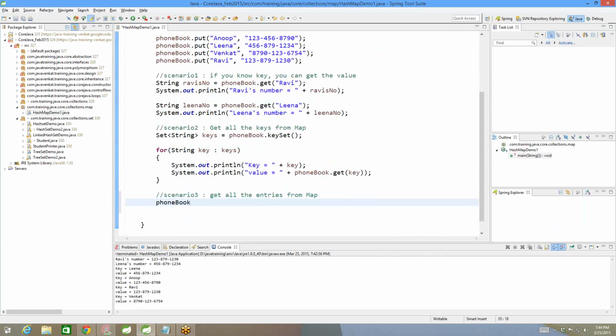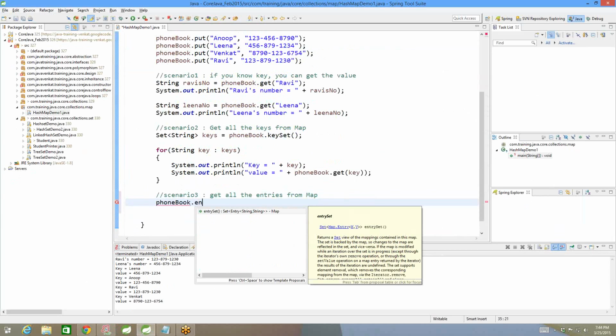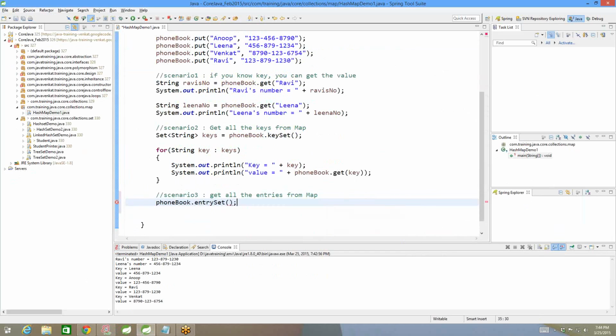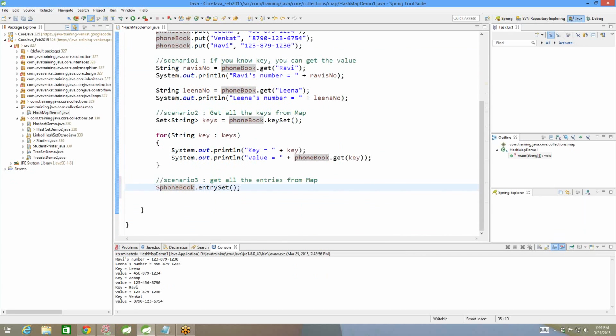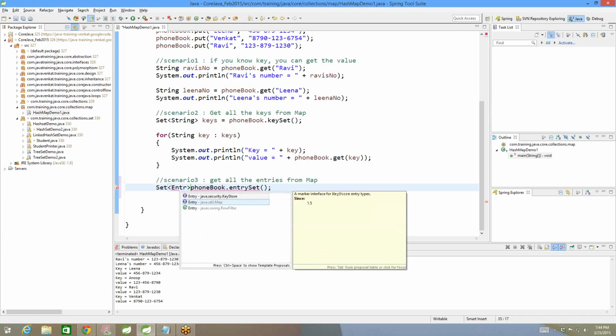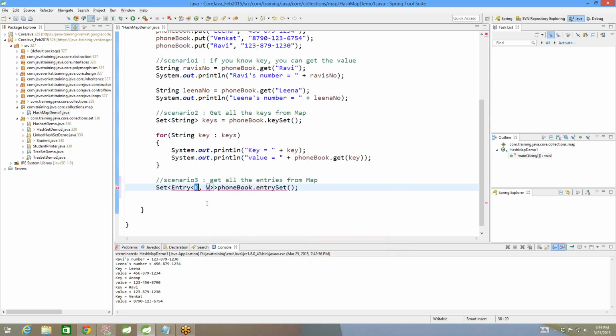Now, on your map, there is a method called entry set. Entry set returns a set of entry objects. In java.util.Map, this Entry is defined as a nested interface.